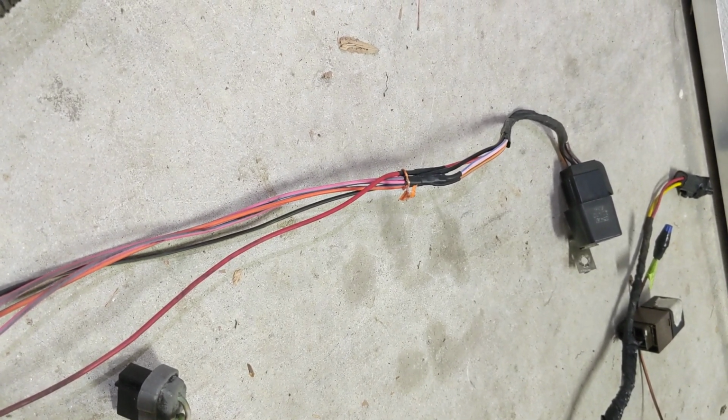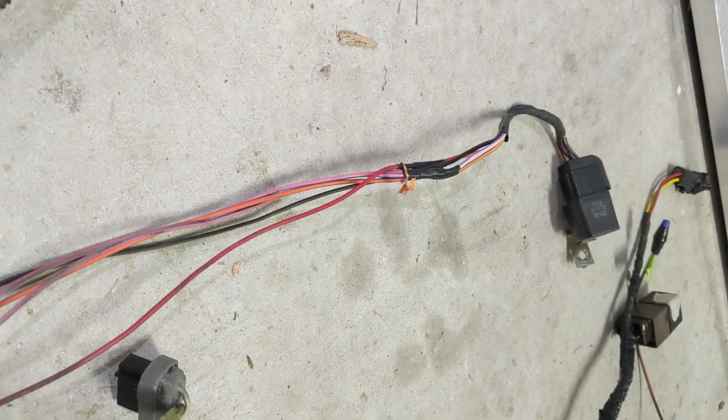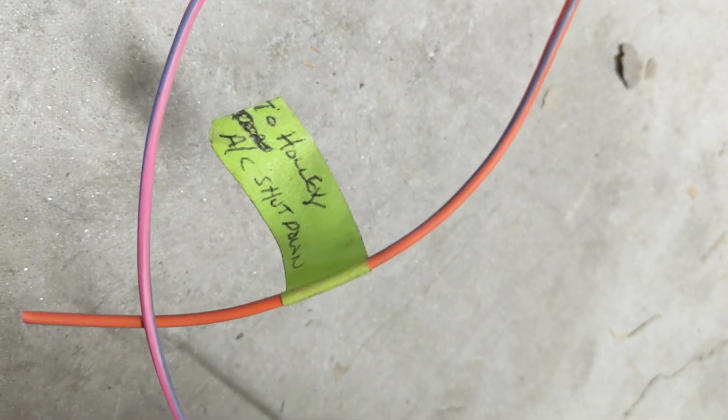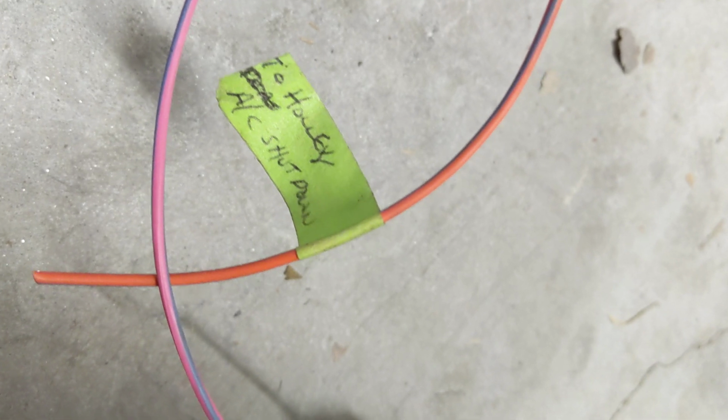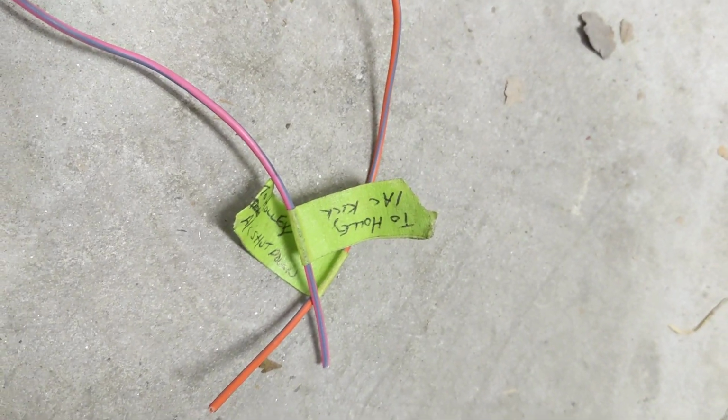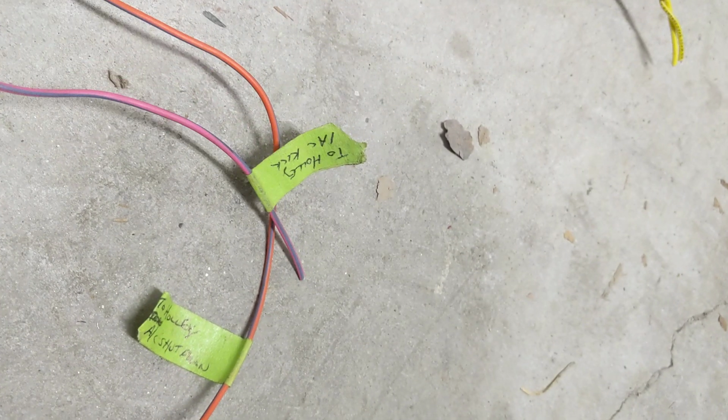So next up is the factory AC pressure switch and the AC wide open throttle kick relay that goes on the passenger side fender. And then I got the two wires, one goes into an input and one goes into an output for the Holley. It's got the Holley shutdown, and then that one is for the Holley IAC kick. So that gives a little more throttle when the AC kicks on.